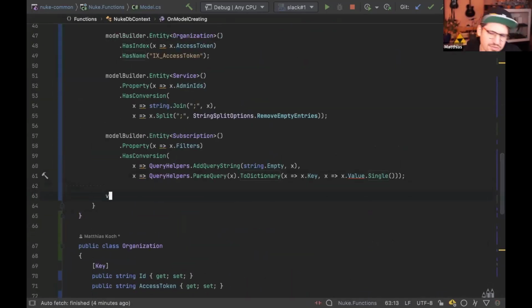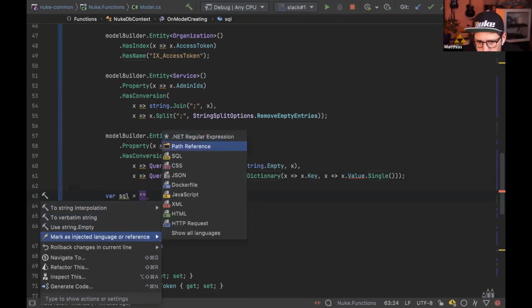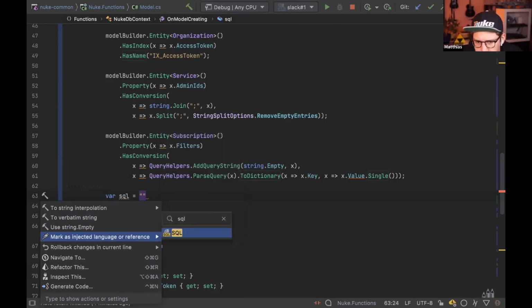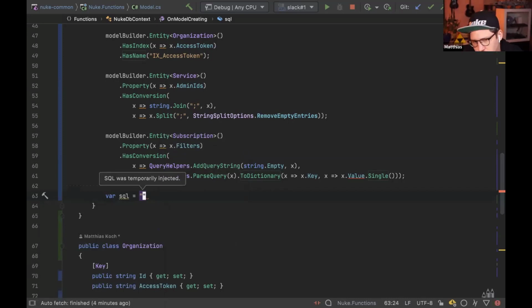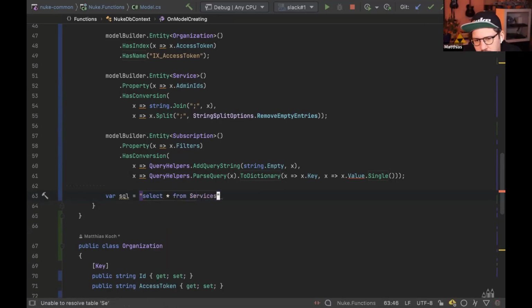And the magic of DataGrip is really if you write something like a SQL statement, for instance, and you want to put a SQL command into this string right here. So what you can do is hit Alt-Enter and then mark as injected language and choose, well, in this case, I want to use SQL. There it is, SQL. Now it's a SQL statement, and I can type SQL here. So select star from, so I have my services, let's say, for instance, and you see, even if I mistype something, this will know. You can even navigate from here.